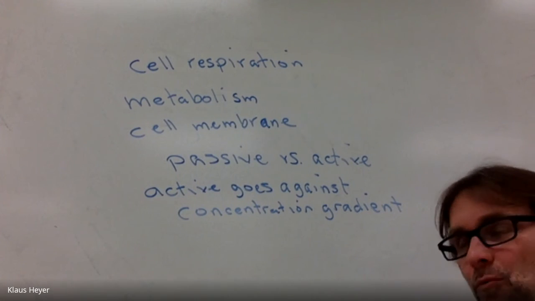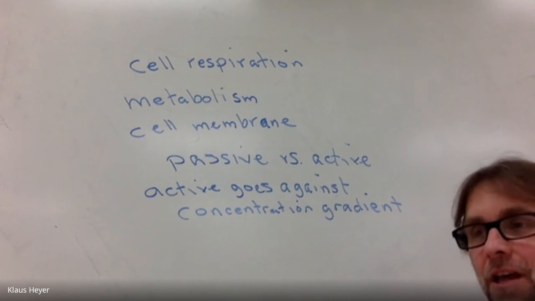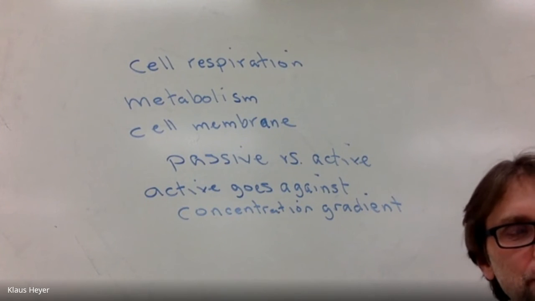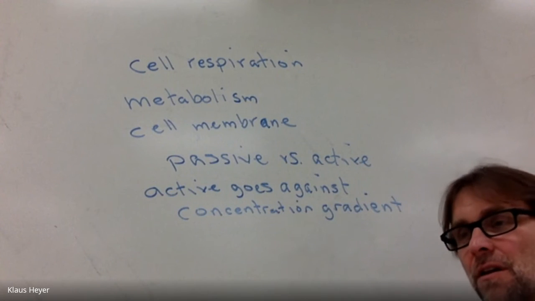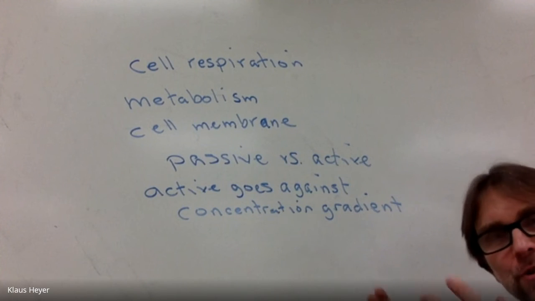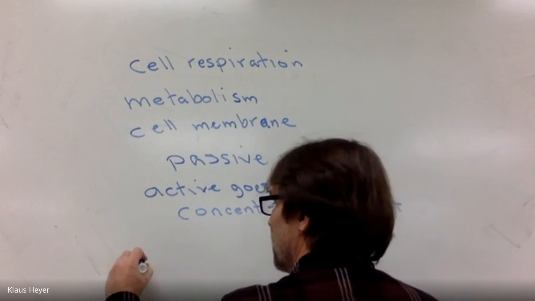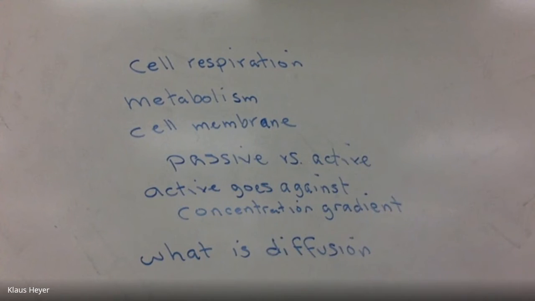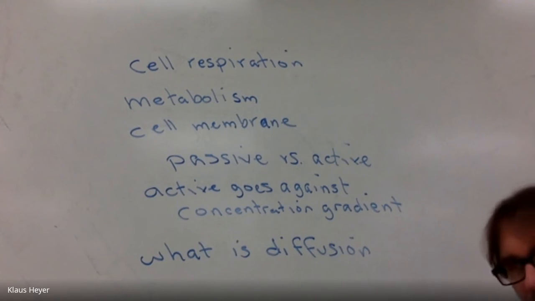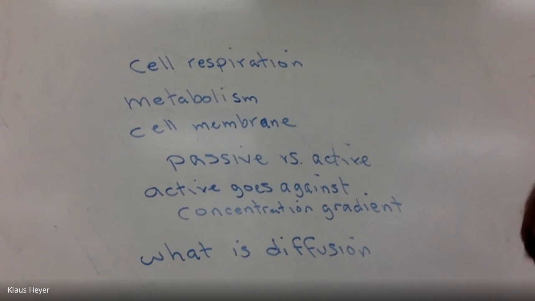So you have to know why. Why would a cell use active transport? It uses it when it wants to go against the concentration gradient. It wants to make something even more crowded. It's going against diffusion. So diffusion makes things less crowded. It goes from a higher concentration to a lower concentration. So if there's more X's outside the cell and fewer X's inside the cell, then things will go inside the cell. It goes to wherever there's less whatever. If there's more water outside the cell and less water in the cell, water moves into the cell. Water goes wherever there's less density.